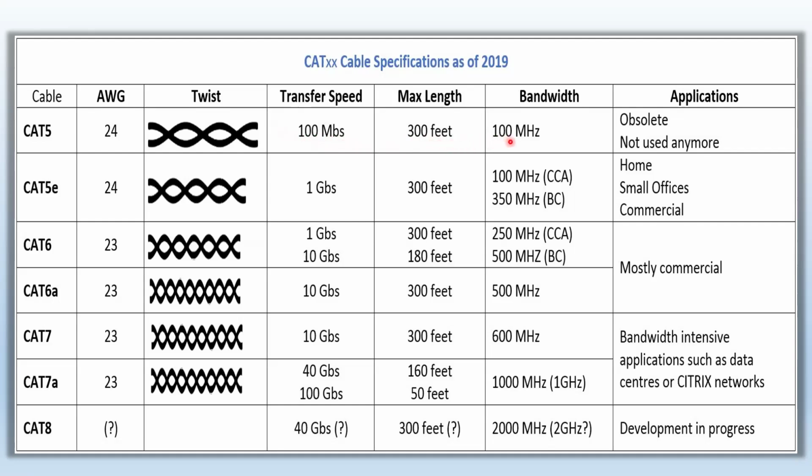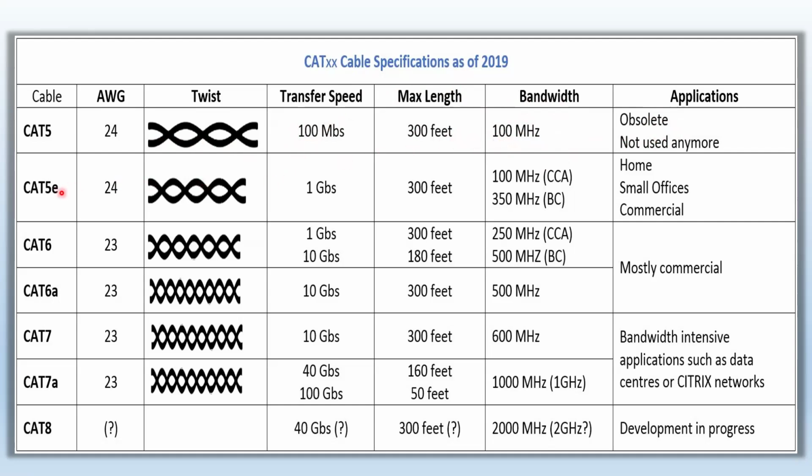And here's the bandwidth for analog transmission. What kind of analog carrier frequency you can shoot through that cable, and that frequency is not going to be aliased or otherwise destroyed. Applications, pretty much obsolete, not used anymore, Cat 5. But you can still see it there. Now, in the Cat 5 case, the transfer speed is equal to the bandwidth. They just have the same numbers, 100. And this is in hertz, because it's an analog type of thing. It's almost like a radio signal or carrier.